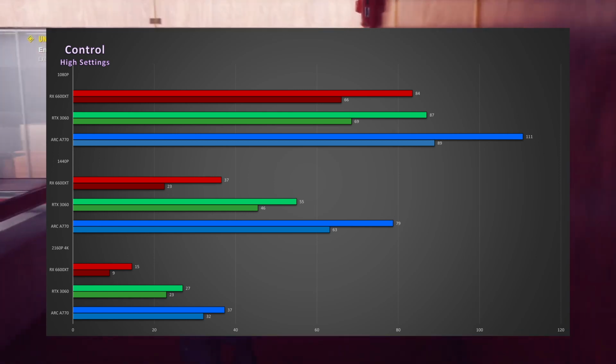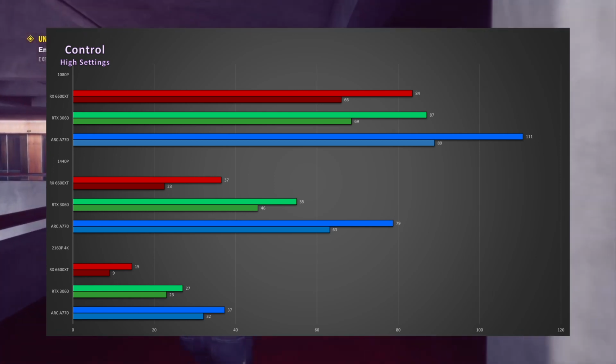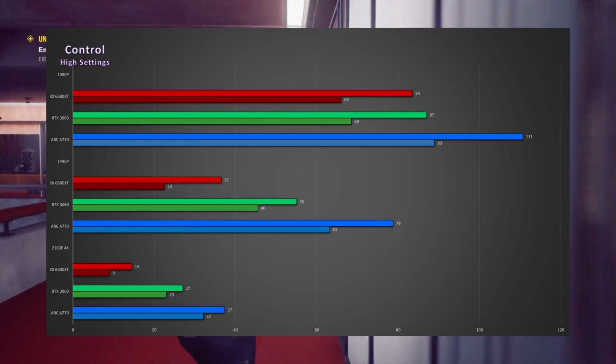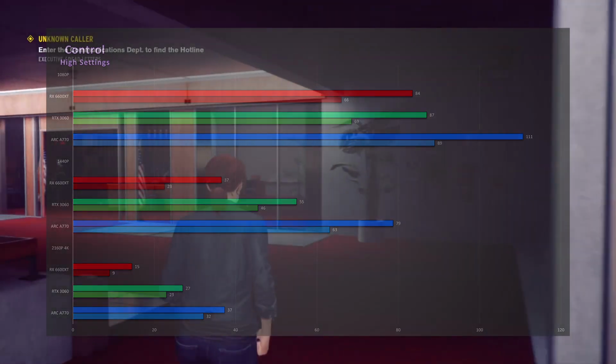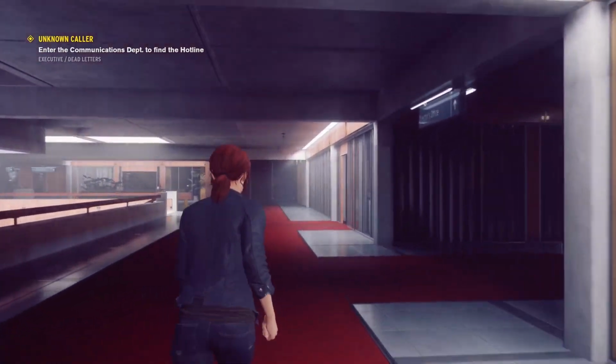At 4K, the RX 6600 XT and RTX 3060 do not produce playable frame rates and fall considerably behind the A770. However, it is not quite capable of producing a good gaming experience at 2160p either.